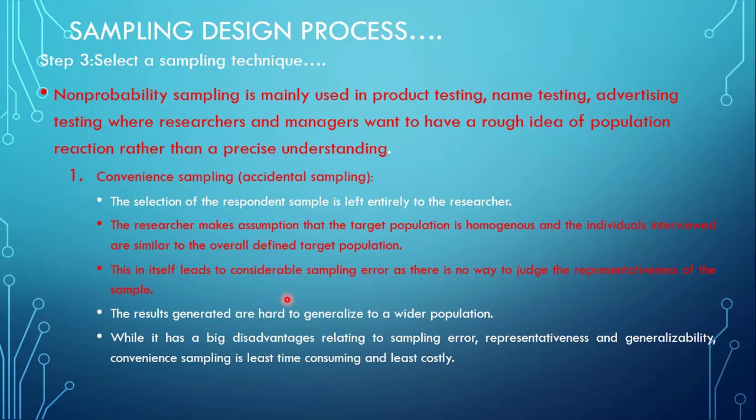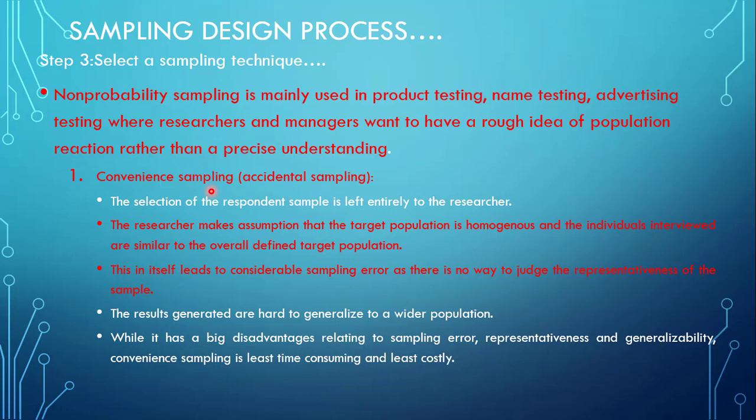If you are not at the mall, you will not be selected. So it is known as accidental and convenience sampling. But if you are using probability sampling, it's not because you were at the mall, but the questionnaire will be reaching you because you are a customer of that specific mall, wherever you are. Whether you are at the mall or not, the questionnaire will eventually reach you if you are using probability sampling.